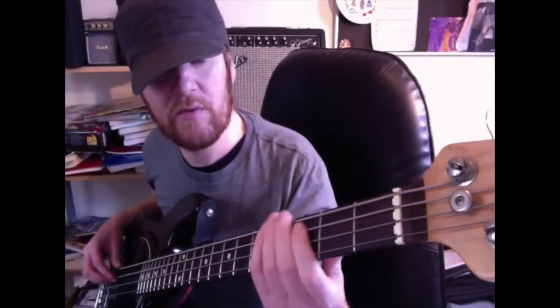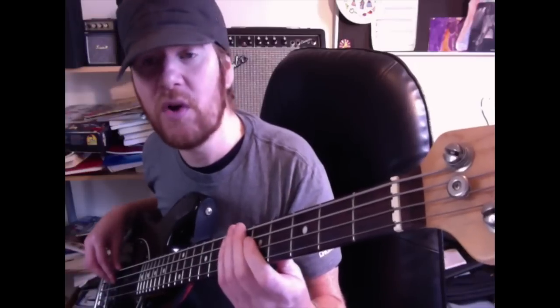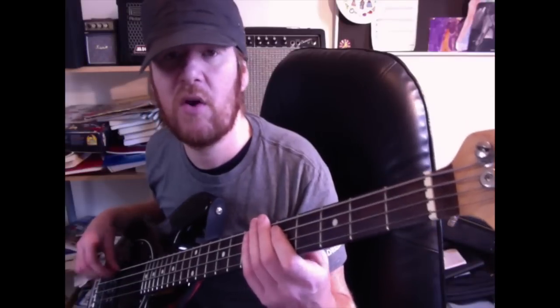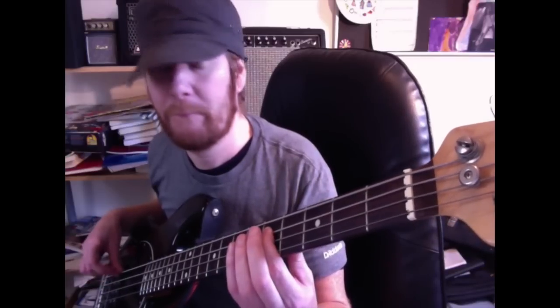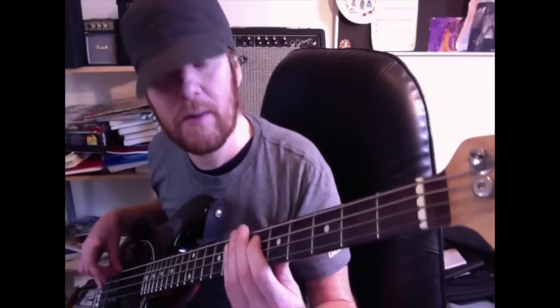Okay, so I came to the 5th fret on the A string, which is that D note right there, and I hit it 4 times. 1, 2, 3, 4. Okay, so bum bum in the timing of the whole thing, of course. And then I come up to the 6th fret on the A string, and I do exactly the same thing. Okay, so bum bum bum bum bum bum bum bum.